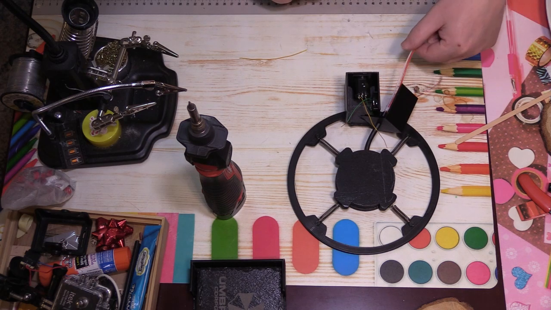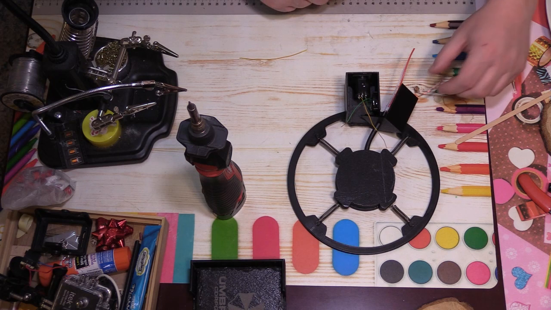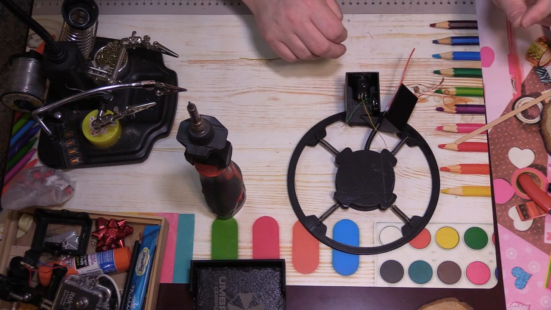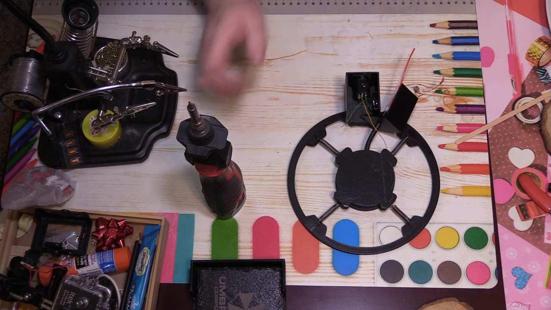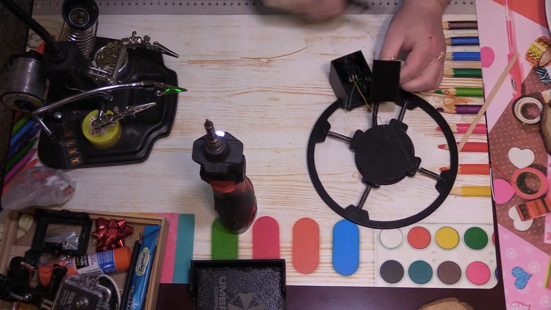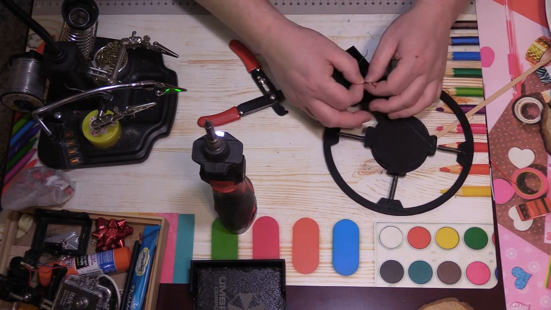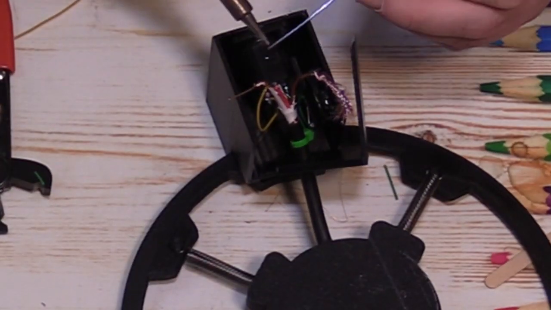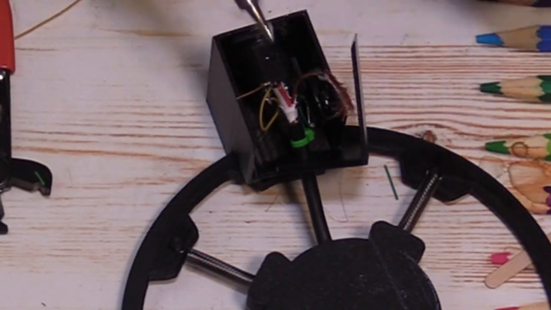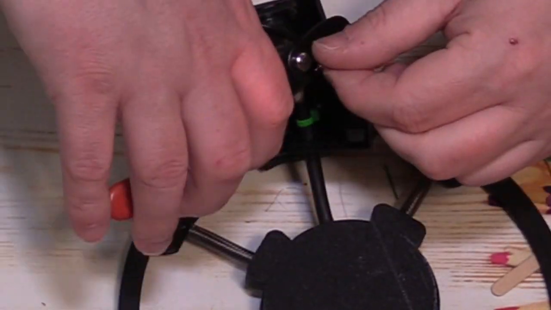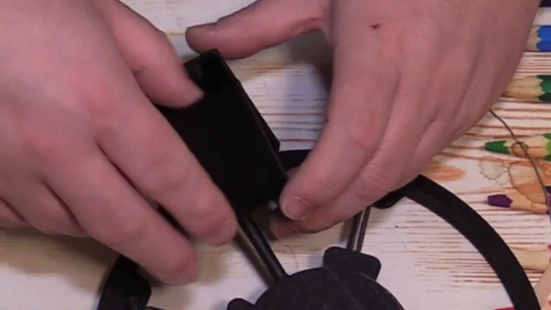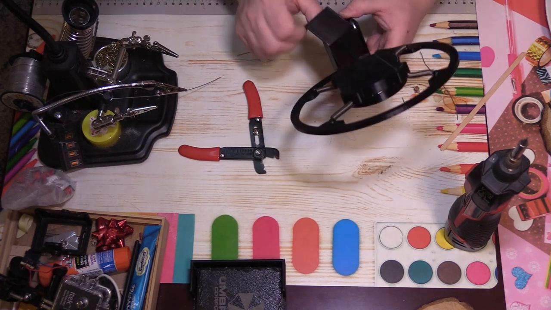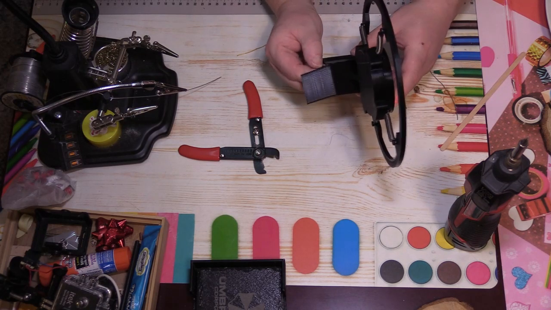Got two solders left to do. We've got to connect the shield from the capsule to pins two and three, and we've got to connect the diaphragm of the capsule to pin one. So I'm going to strip these wires down, twist them together, get this one ready and then make my two solders. Coil up the wire nice and separate from each other so they don't touch and tuck them in. Then we'll add a battery and see how it goes. So I'm going to push my battery clip in deep enough so I won't be able to get the lid on properly, but the microphone is still going to work.